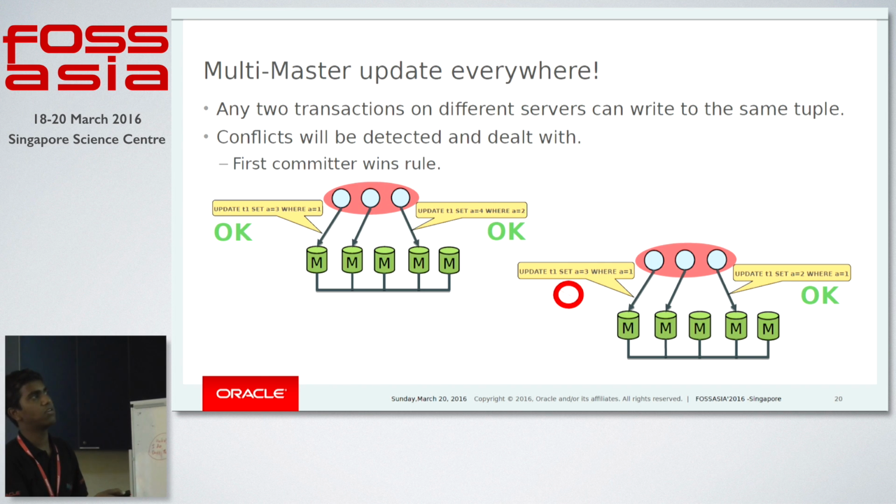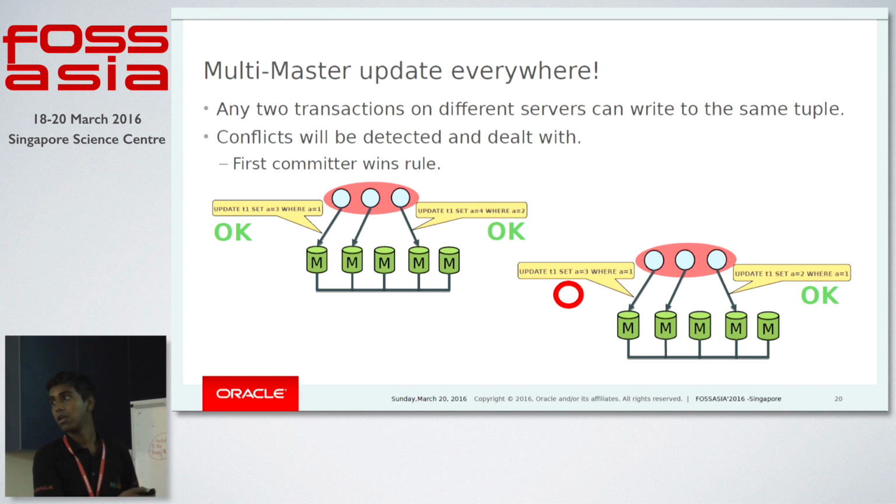we are setting A equal to 3 where A is equal to 1 on table T1 on one client. We are executing A equal to 2 where A is equal to 1 on the same table from another client. So locally it will pass till the commit point on both the members. At the commit point, as I discussed in the previous slide, it is synchronized with the group. During that time, the first committer wins. So in this case, let's assume this happens first. So this will be committing and this has to roll back.